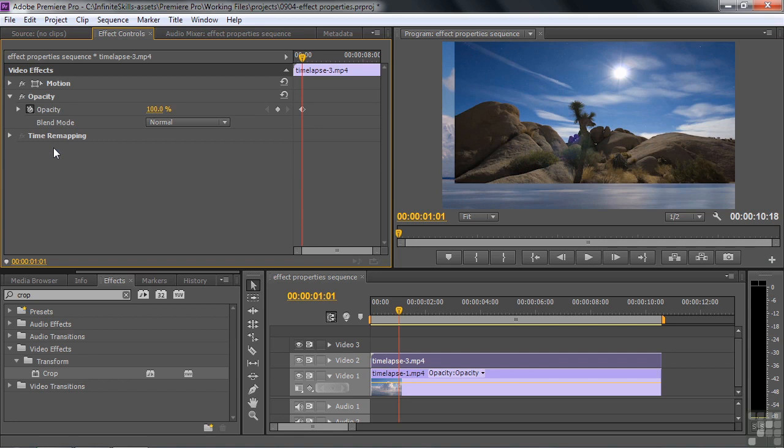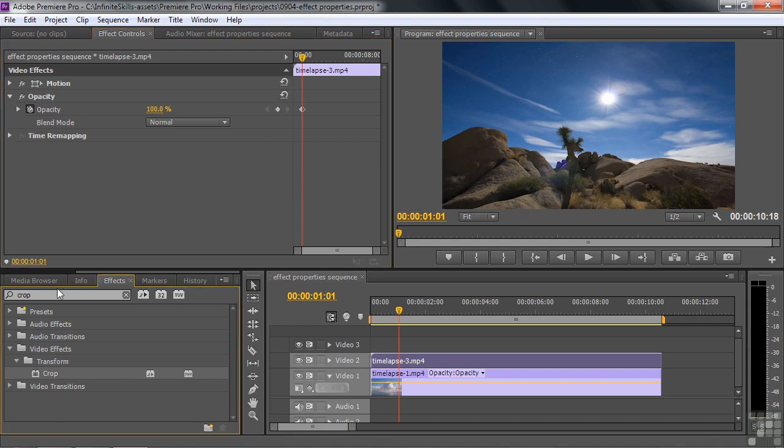There's another effect that has those control points that's kind of a fun effect. I'm going to reset motion here to get that back to normal. Type in lightning here.